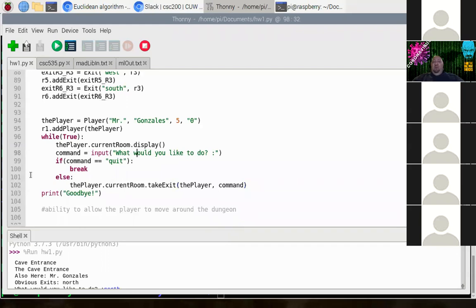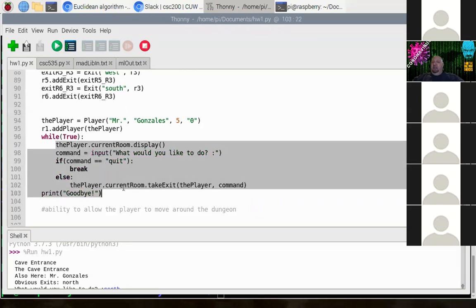All right, so again, we're practicing with what the break command does. Break gets us out of the most local loop. This is a loop that goes on forever. Generally, you would say that it's not good programming practice to have infinite loops like this, but this little trick is a good one-two punch for doing something forever until a very specific occurrence happens. We could certainly say something like, while the command is not equal to quit, keep doing this stuff, and then break out, but then we have to restructure our stuff in here a little bit, where I think the way we have this right now makes pretty good sense.